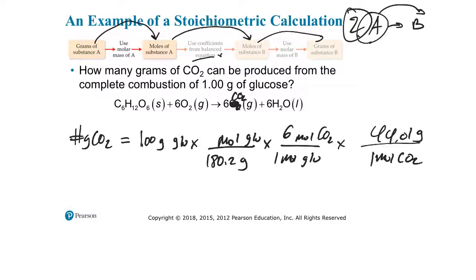Okay, so I did notice that this said O2, it should say CO2 here, so we're just missing the carbon. You probably noticed that. So glucose plus oxygen goes to 6 CO2 plus 6 waters. So if we have a gram of glucose, we use the molar mass of glucose, so just take 6 carbons, 12 hydrogens, 6 O's, add them up. So 180.2 grams per mole of glucose. For every 1 mole of glucose that combusts, we get 6 moles of CO2 that form, and 1 mole of CO2 has a molar mass of 44.01 grams. So we work this out: 1 divided by 180.2 times 6 times 44.01 works out to be 1.47 grams.